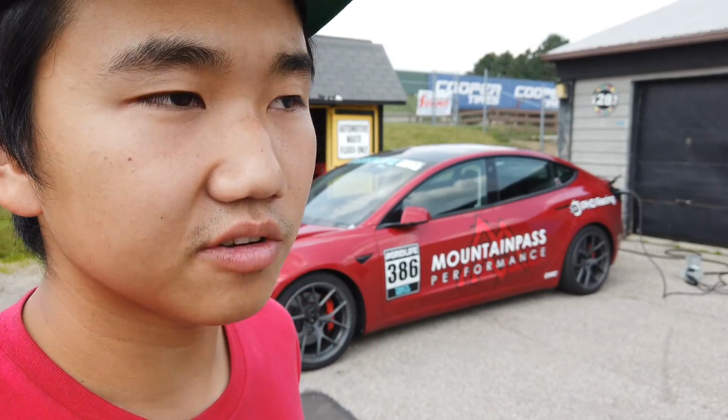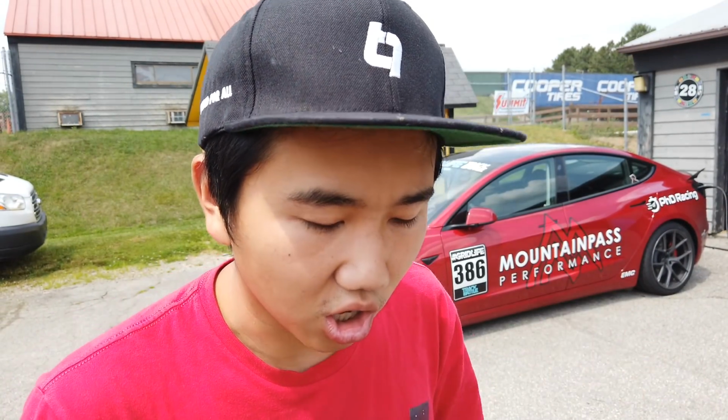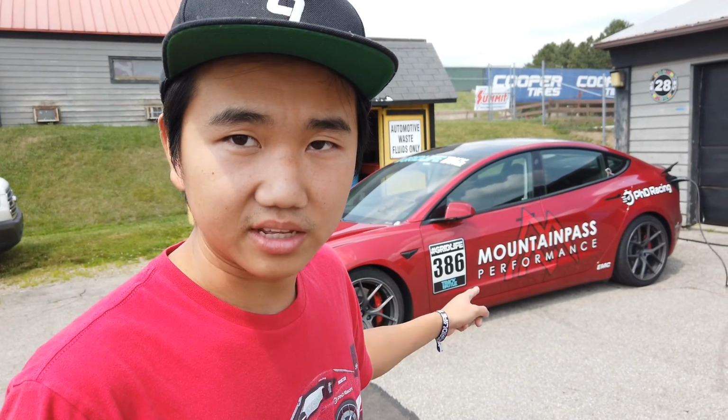But look at the bright side. That's a car we're going to drive home. Relatively stock. And it will still get us home in comfort with all the tools and everything packed up in it. Versus a lot of the cars we're competing against here, which are fully built track cars, trailered here, rolled off the trailer, new tires and everything go on just to do this. I'm pretty sure everybody in the top 8 is guaranteed trailered besides us. Ben Lin's car is trailered, the Subaru for sure trailered, Tony's Tesla definitely on the trailer. Everybody else came here on trailers. Ours didn't. And I think that really speaks volumes.